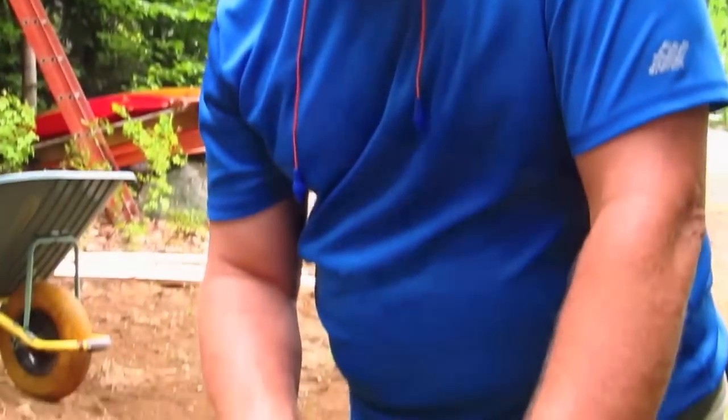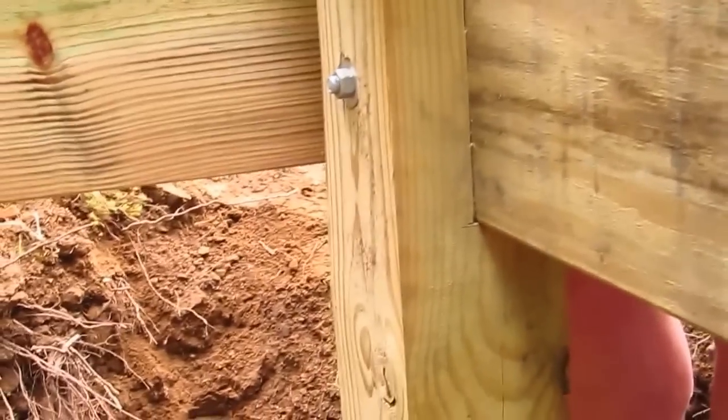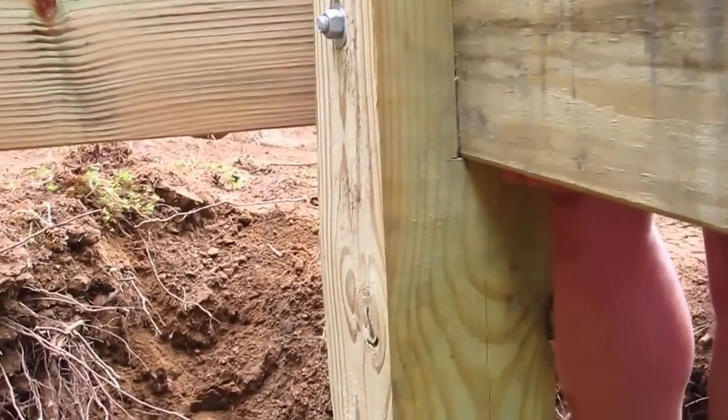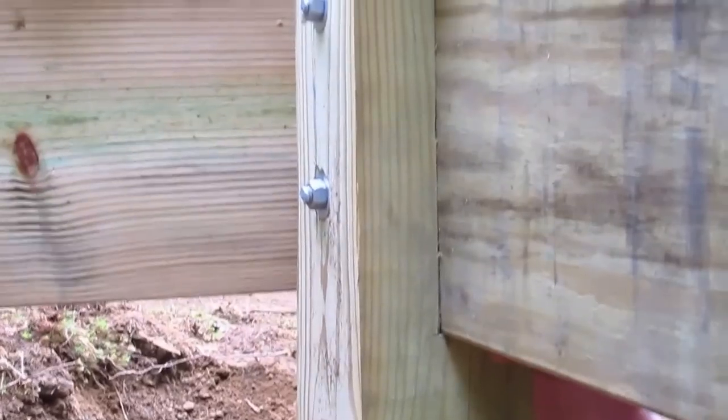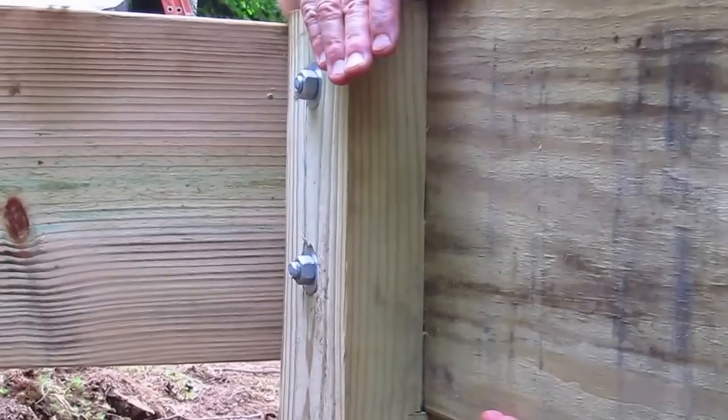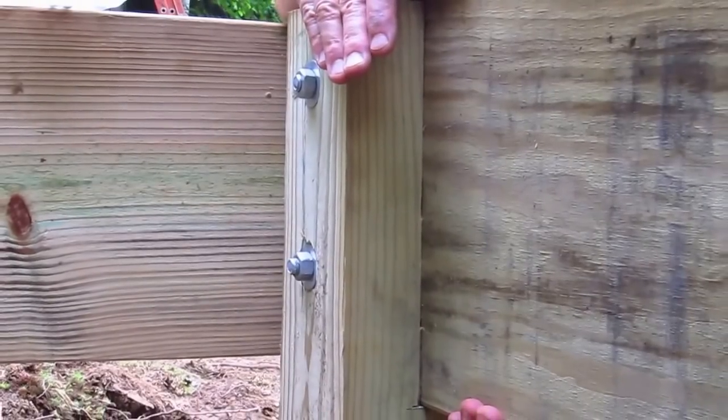So the way I love to do it is I like to create a notch inside the post that the frame or that the beam sits on. Let's take a look at it right now. Look at this. So you can see, if you remember, we notched it out and we created a 3 1/8 inch notch that is as high as the beam. And the reason why is when you sandwich these two treated 2x12s together, it ends up being 3 1/8 inches.